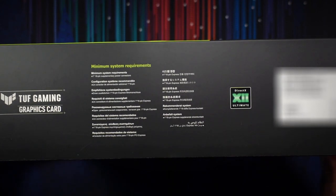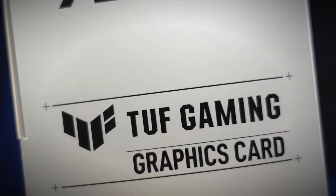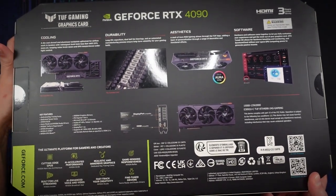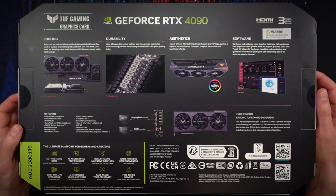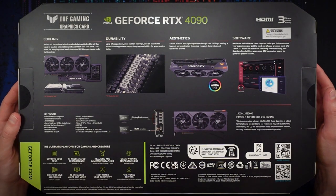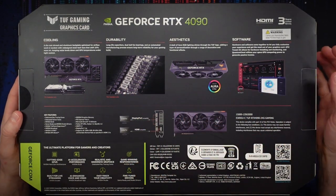On the back of the box it talks about the very overbuilt cooling. We've got a vapor chamber, giant heatsink, all the fins, heat pipes running through it, a backplate, and three axial flow fans. For durability, it's built with what they call military-grade capacitors — premium components — and it should last for a very long time. There's a warranty card and three-year limited warranty from ASUS. Anybody who's had the power adapter melting problems has generally had that addressed quite quickly — manufacturers are nervous about potential lawsuits, especially with potential fire risk.